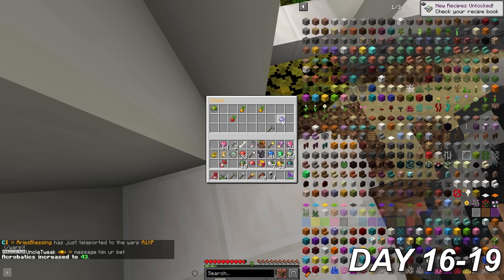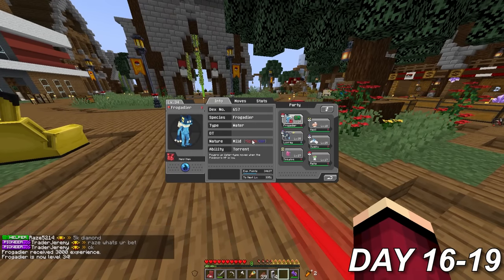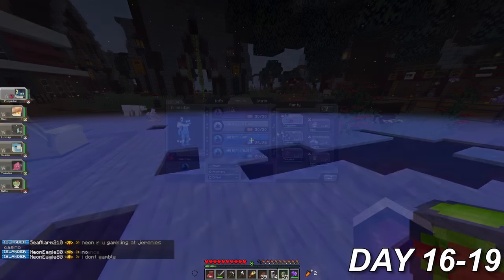I then went and found another chest, and I actually got a medium XP candy, where I was able to give it to Frogadier, and now he's 2 levels away from Greninja.